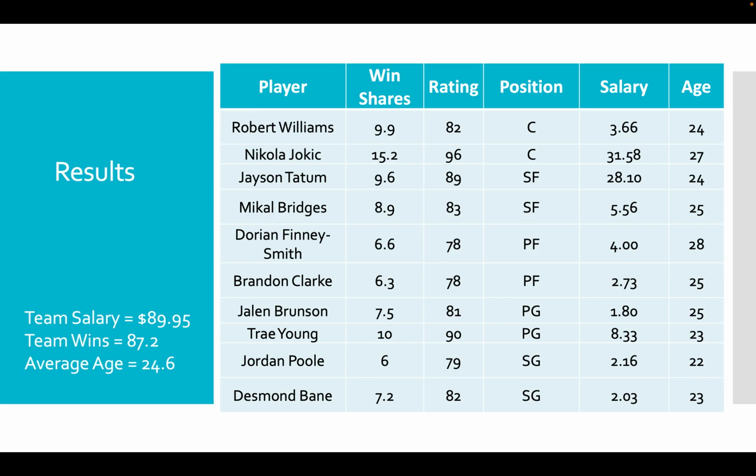And the results make sense because Nikola Jokic, who is in the second row of this table, had the most win shares in the NBA that season, so it makes sense that he is in there with 15.2. And the rest of the players are players that play above how much they are paid. So they generate a lot of win shares, but are not paid that much money. So it makes sense, and thank you for listening.